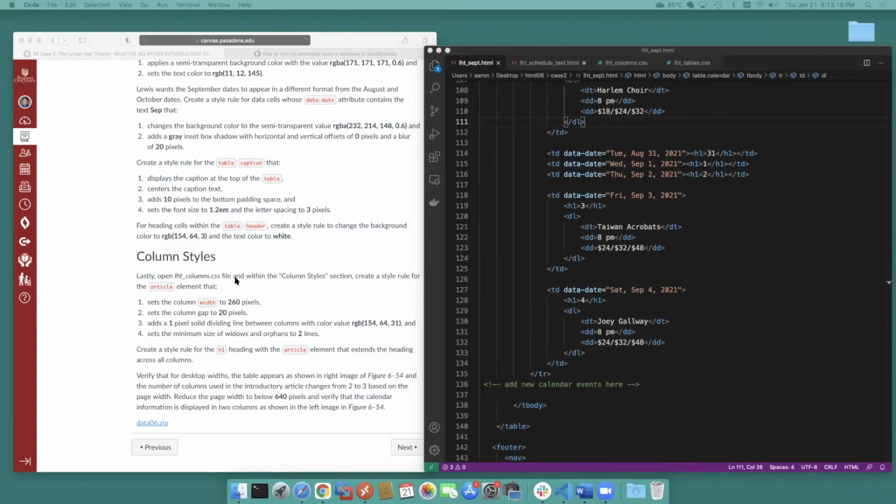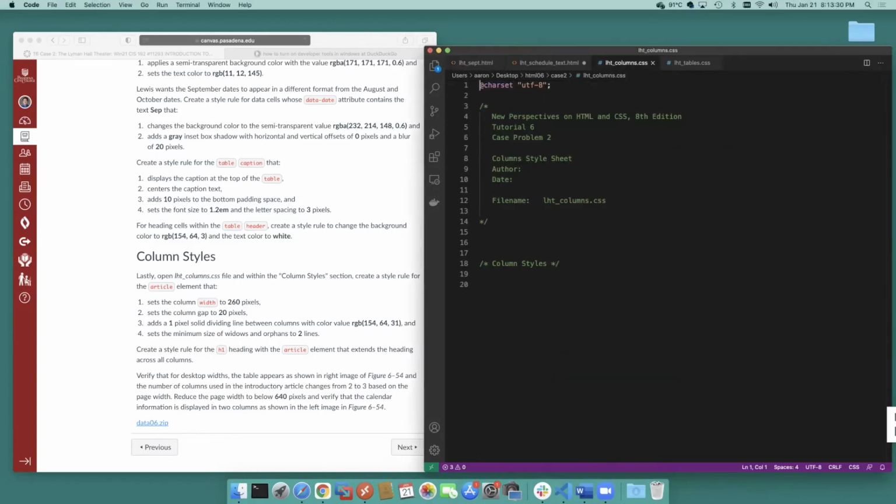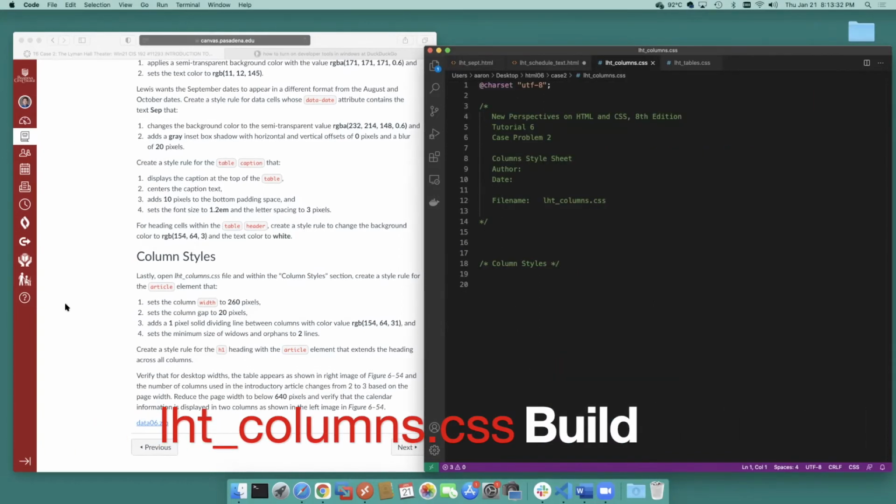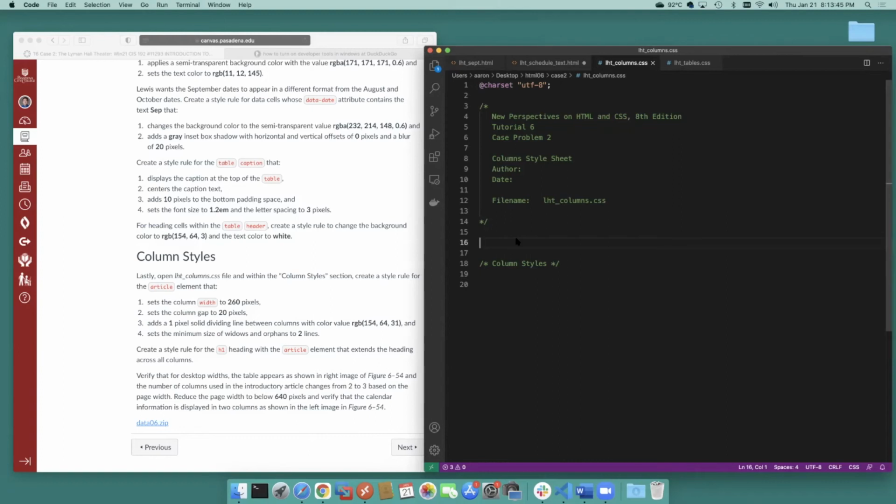Okay, LHT columns. All right, so within the column section, create a style rule for the article element. So that means, yep, we've got our column styles right out here. Got article here. Column width there is 260 pixels.